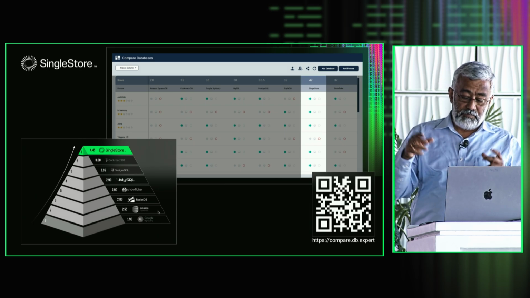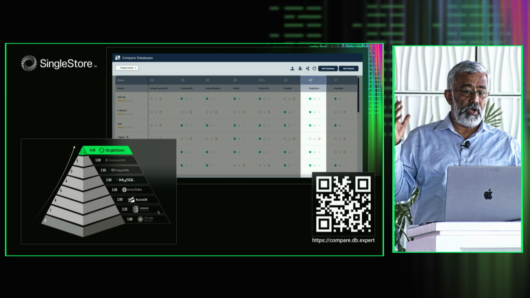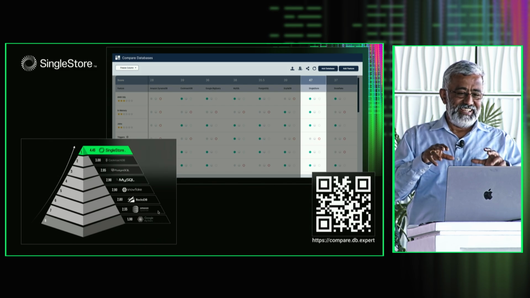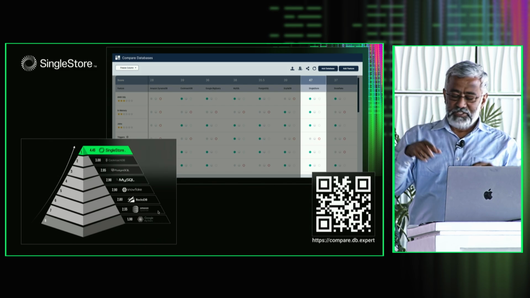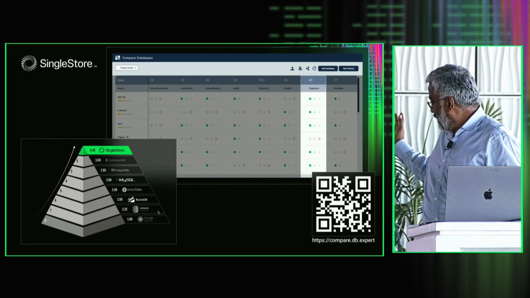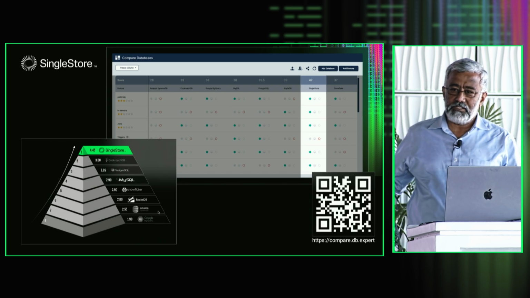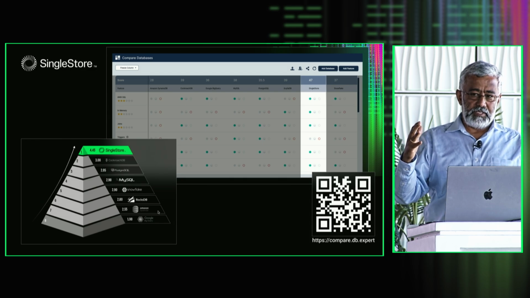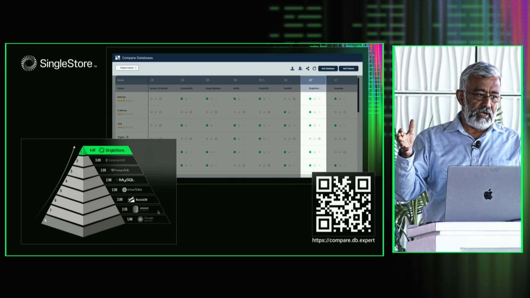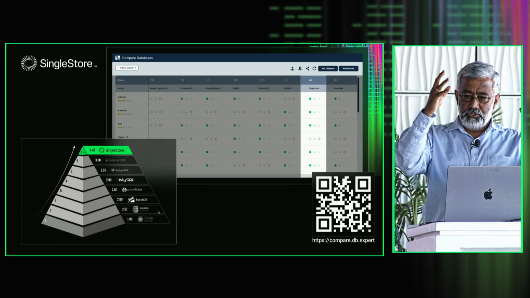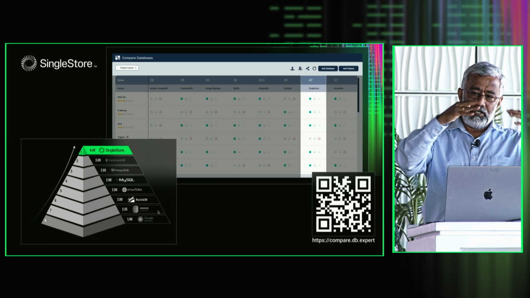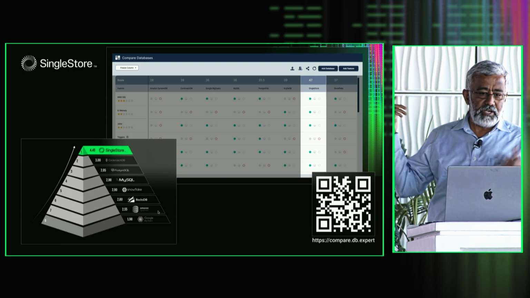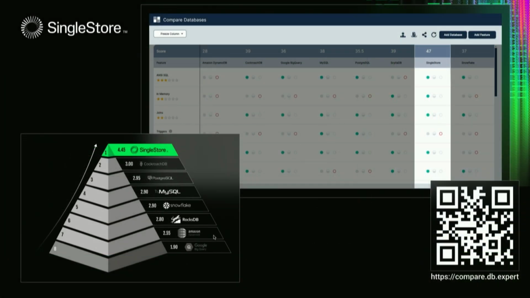By the way, a lot of people started asking, why did you choose SingleStore? That question kept coming. So I put it on a website. I put all the parameters in there. So this is a link: compare.db.expert. It's a simple UI. It's not focused on any specific database. You can use the same objective model I tried on this website. So you can choose your own databases, your own features, whatever you need. Try to put the weights for you and figure it out, right? So you can try that, right?